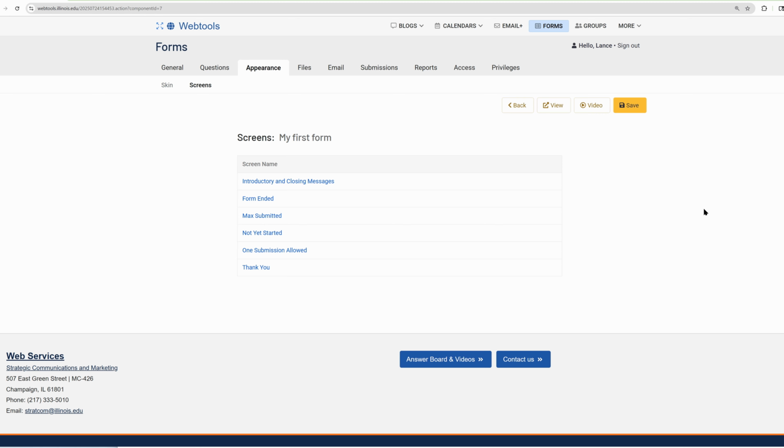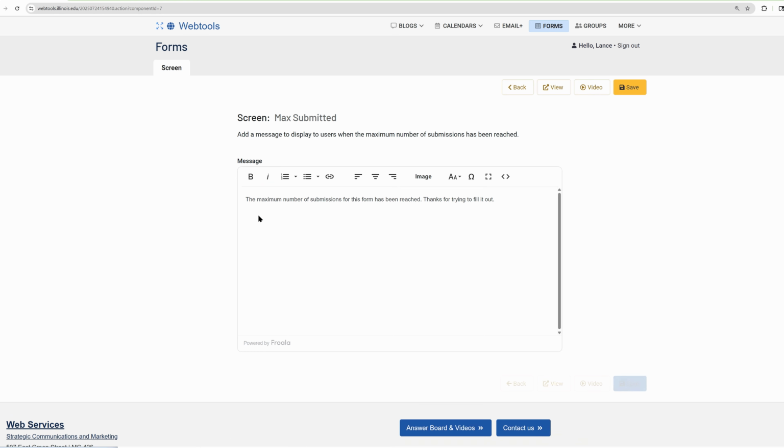The Appearance Screens form is a place where you can come in to modify the generic messages that people see, landing pages, I should say, when certain events occur. So for instance, if the maximum number of submissions has been reached on a survey or form, you can click here and then edit the message that the people will see.